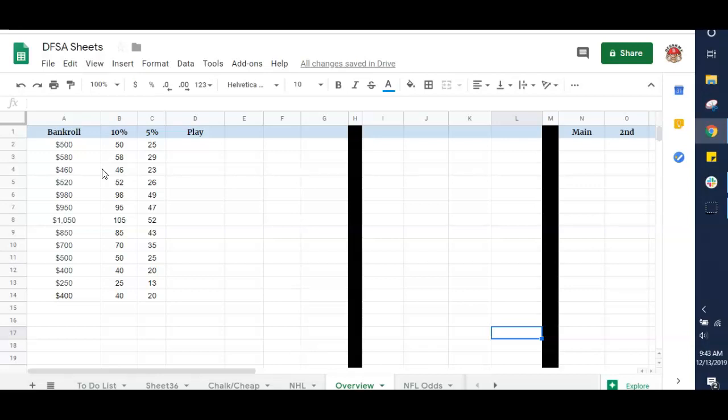That's what you're trying to do: you're trying to outlast the variance and the volatility that is inherent in this game. You go another week, 520, now we're up to 52, 980. We hit a big GPP or something like that, won 400 bucks. We're up to 98 now. We don't all of a sudden say, I'm going to double my play.